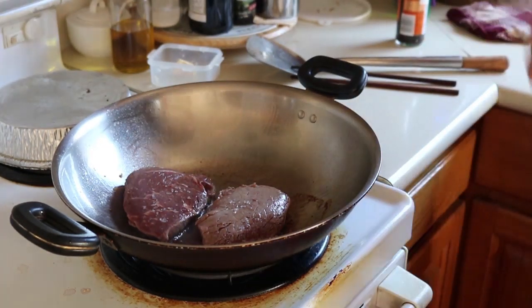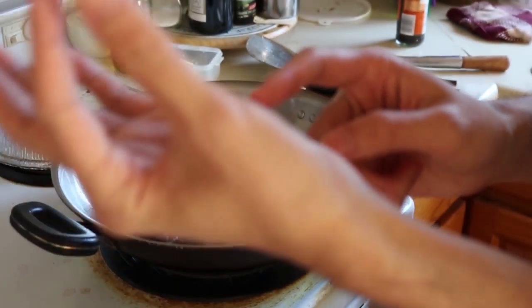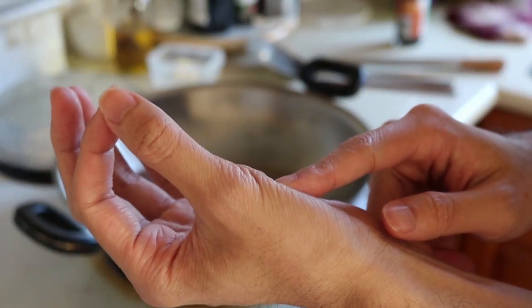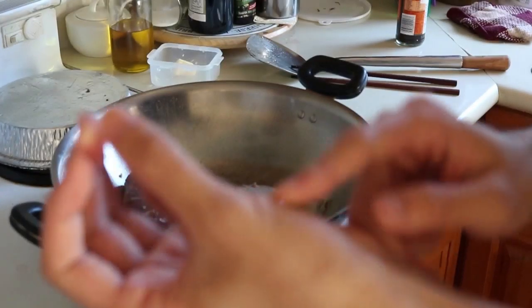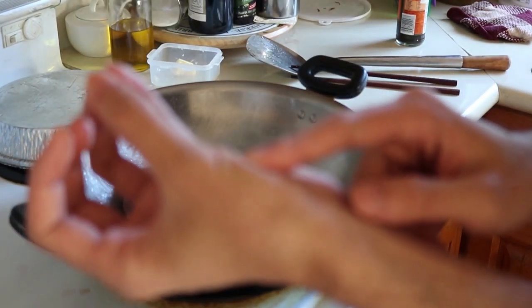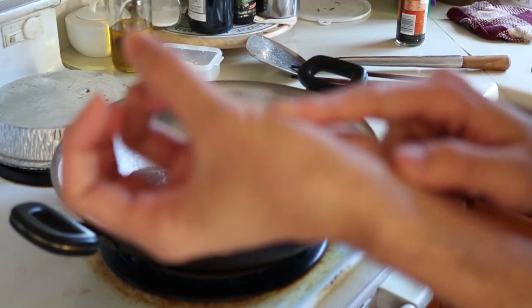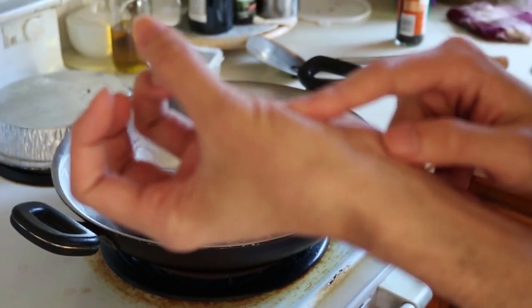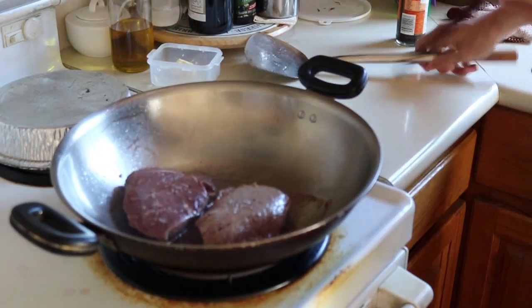Alright, so in terms of doneness, I'm pretty sure we all have a thumb muscle here. If you touch your index finger, this is pretty much rare, and then you touch your middle finger, and that's kind of medium, and when you touch your ring finger, this is medium well, and when you touch your pinky, and then you touch this muscle here, this is pretty much well done. So if you push on the meat and it feels this tense, this is pretty much well done. So that's what it is. And after that explanation, I gotta flip this meat now.